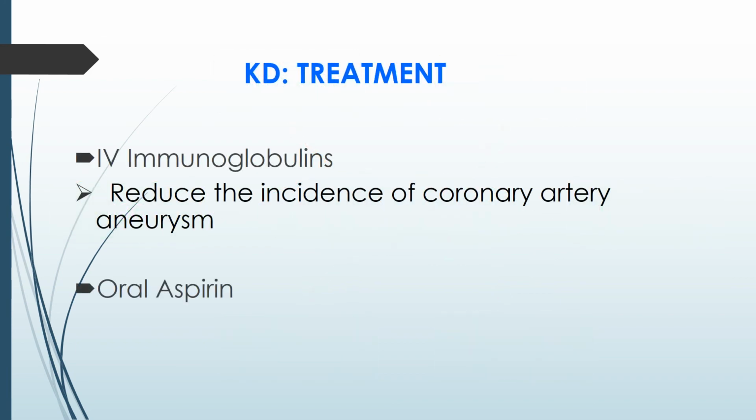Treatment of Kawasaki disease. The main complication of Kawasaki disease is development of coronary artery aneurysm, which can lead to myocardial infarction and death. Intravenous immunoglobulin is the mainstay of treatment and has been shown to lower this complication if given within the first 10 days of fever. High-dose aspirin is used as anti-inflammatory at the initial phase of treatment. Subsequently, it is used as antiplatelet to reduce the risk of thrombosis in patients who develop coronary artery aneurysm.